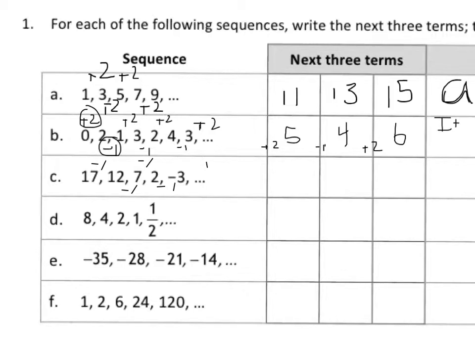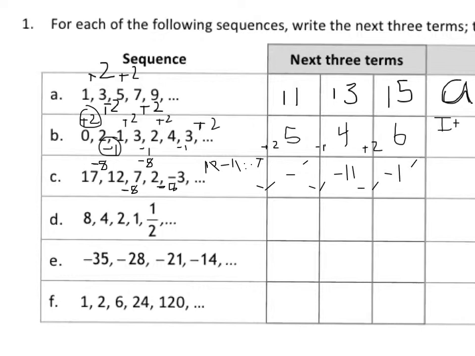You could do 12 minus 17, and you get negative 5. And we're going to talk a lot more about that later this semester, but that negative 5 is that minus 5 that we're seeing. And so I'm going to take negative 3 minus 5, and that gives me negative 8. And I'm going to do negative 8 minus 5 gives me negative 13. And then negative 13 minus 5 gives me negative 18.